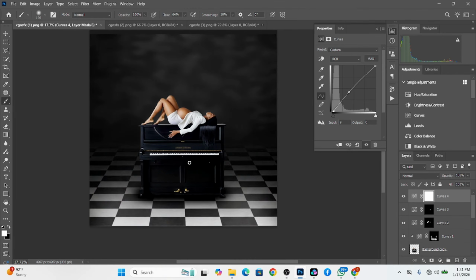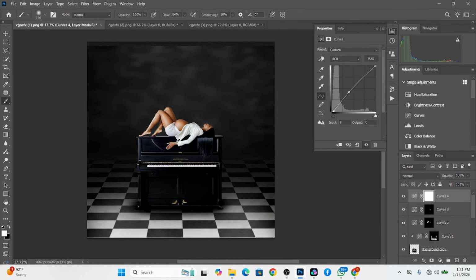And a little contrast. Now, if you look at the image, you cannot really concentrate on anything. You can't say that when you look at this image, the first thing you see is the lady. And I want to create that illusion that when you look at this image, the first thing you see is the lady. So what do we do? We'll use a distraction to break that pattern. So I'm going to come here, above all of this, and pick up my brush, make it a very big brush, right?